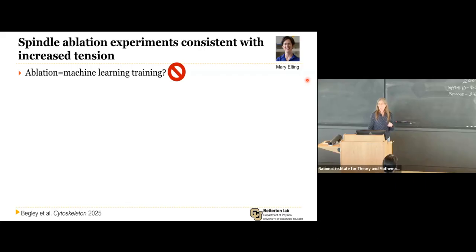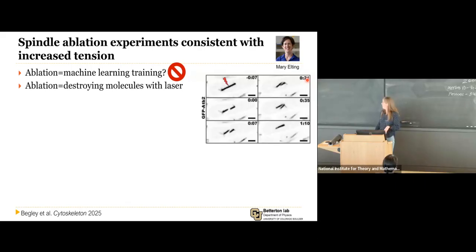Here, when we're talking about ablation, we are destroying things with a laser. So this is like Death Star ablation. Mary does these great experiments where the little lightning bolt is. She's using a focused pulse laser to break part of the spindle. Notice that the time here is in seconds, and 0 is the time of ablation. You'll see there's a little gap in the spindle right here. That's partially from the ablation and partially from bleaching. After that, there are broken half spindles that then move together, and in some cases it can reassemble, which is kind of cool, but we're not going to talk about that.